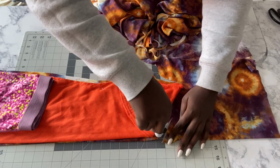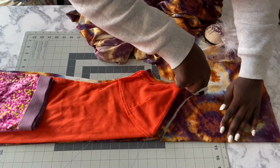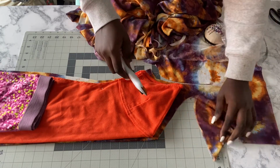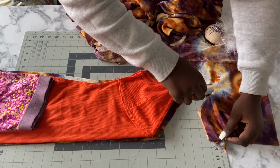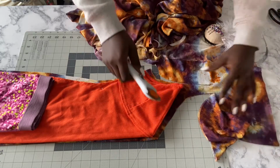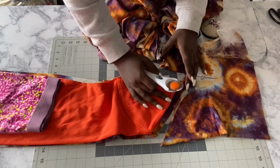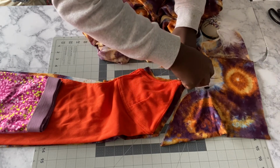For this top part of the romper, making the strings is totally optional. What I did here is I made mine one piece. What you can do is just make an external string that connects to it. It's up to your preference.